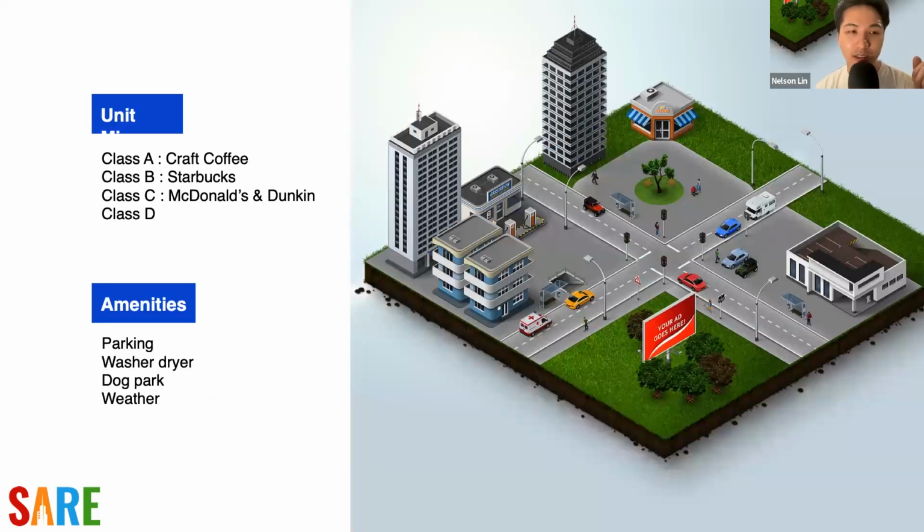So this is a way to describe the class of the neighborhood you're in. I've said this before, craft coffee is class A, right? Those are your named coffee stores that are unique. They're not franchises. Whereas class B is Starbucks. You'll see those typically in nicer than most neighborhoods. Class C is a McDonald's or a Dunkin's. And then class D doesn't have coffee because there aren't really jobs to go around where people need to drink coffee in the morning.